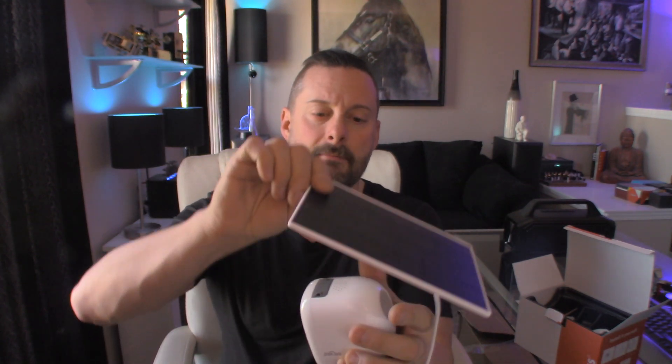The solar panel and bracket are pretty basic — same as what everybody else offers. One thing I don't like about cameras like this is that they almost force you to mount the solar panel somewhere further away from the camera, so you've got to hide the wires. Wire management matters — even if you're a little sloppy, everybody tries to hide the wire, and this is a lot to hide. It would be nice to have some kind of mount that allows you to mount the solar panel directly over the camera so you can install it as one piece. My advice to camera companies: design your bracket with a way to internally roll up the cord and set the length based on what you actually need, so it looks clean.